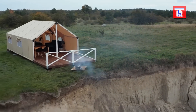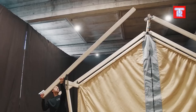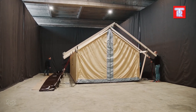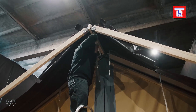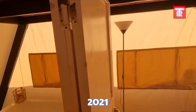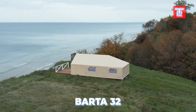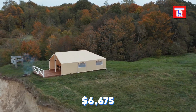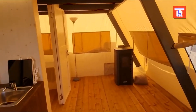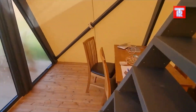The first glamping retreat in the Baltics is a haven for comfortable rest and spiritual practices. The founders purchased land along the banks of the Barta River in Latvia but struggled to find suitable tents for their project. So they enlisted the help of a builder friend and designed something between a cabin and a tent. Their creation garnered so much interest that they established the company Glamp House in 2021. One of their tents, the Barta 32, named after the river that inspired it all, costs at least $6,675 and offers 32 square meters of customizable space, with options including a loft, a terrace, a kitchen unit, and can comfortably accommodate 6 people.